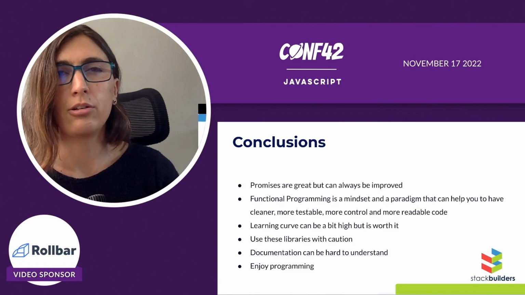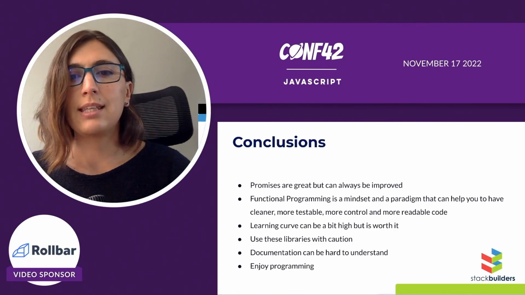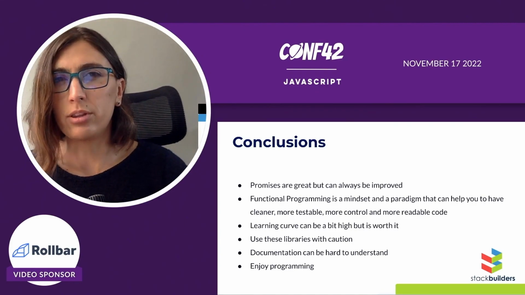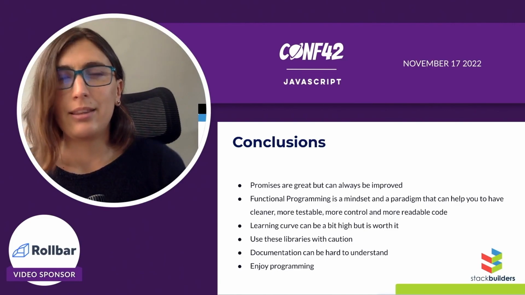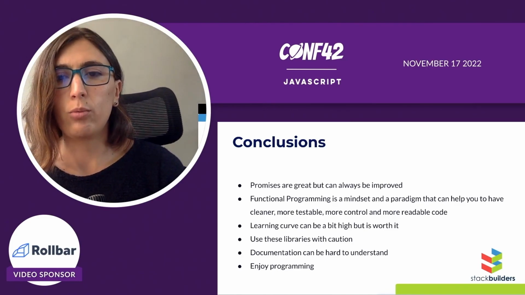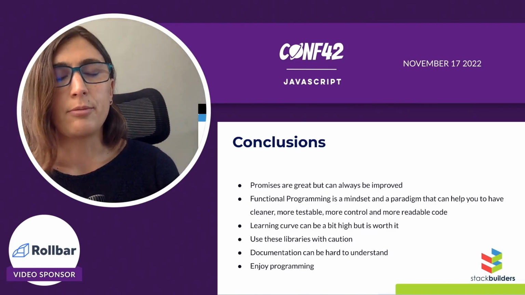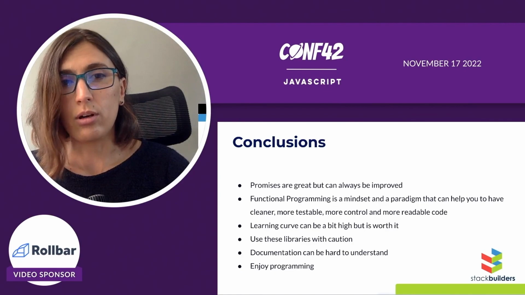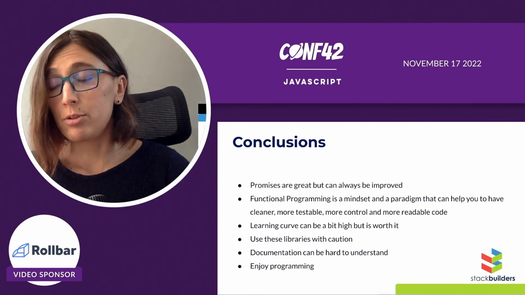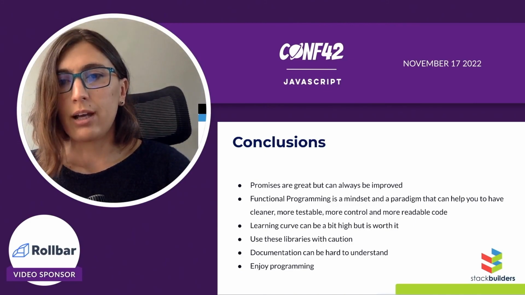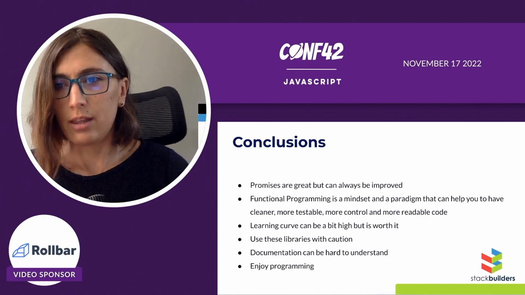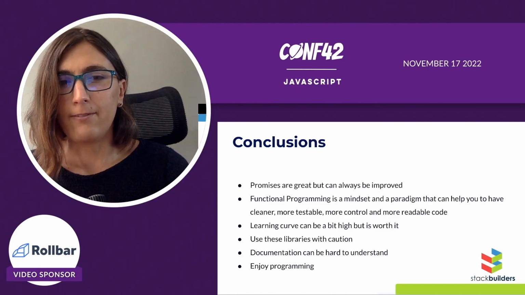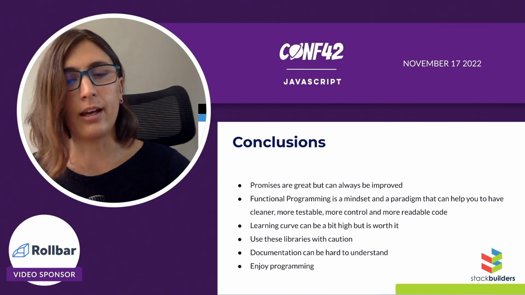Okay. Also, something that I have found with these libraries is that documentation can be a little bit hard, and sometimes a little bit hard to understand and to find in some cases. But the good part is that they are all really well typed, and it helps you a lot when coding, because the types can self-explain the functions and how they work by themselves. So when you install the library, you're going to have the help of the types and also some inside documentation that you have there. But it's always better to have first a clear idea of what functional programming is, the basics, and then start using them. Okay?